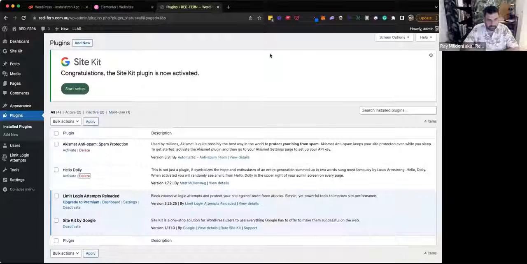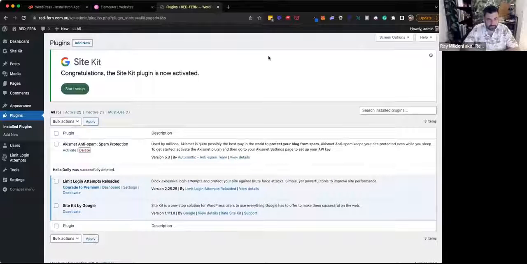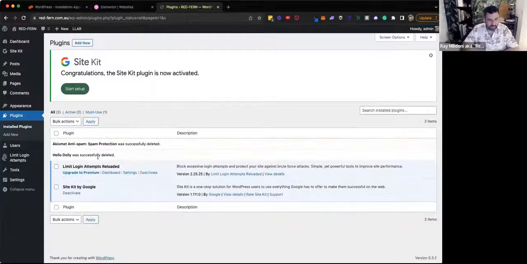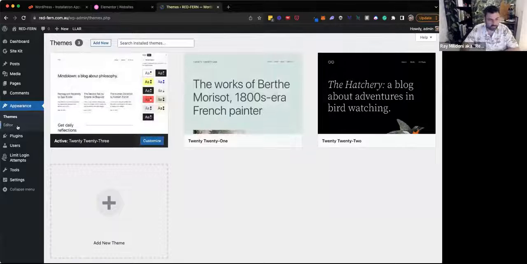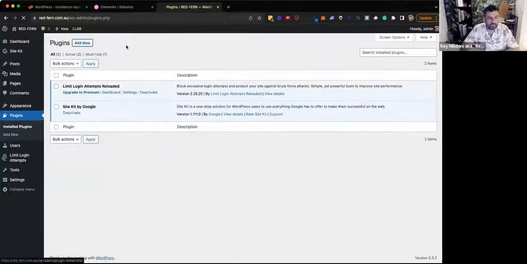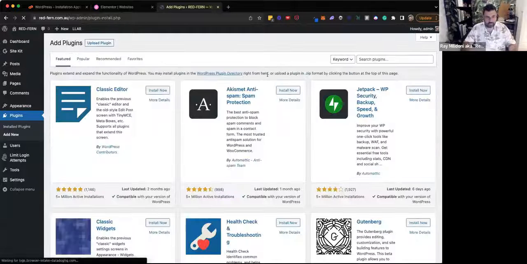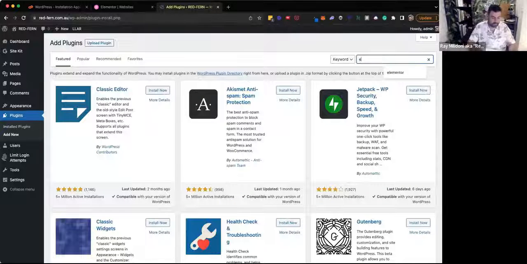And I also like to delete all the ones that we don't use that come default with WordPress, but they're in the deactivated state. I always like keeping things very neat and tidy. The same with themes in a minute. I'll show you how to delete all these that just create junk on the website that is not needed. So if we stick to adding new plugins, the next one I'm going to install is Elementor.